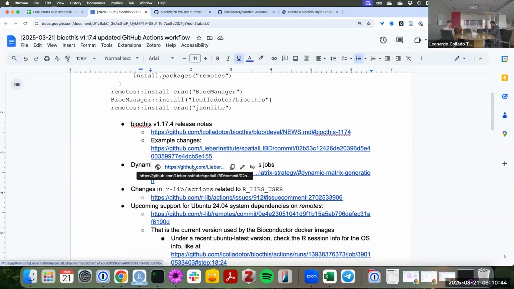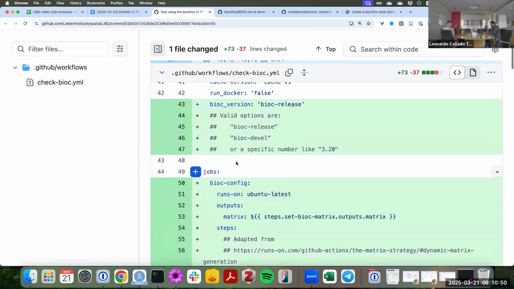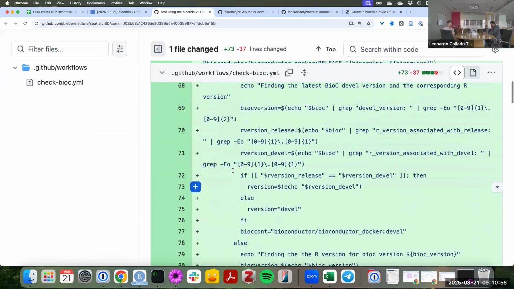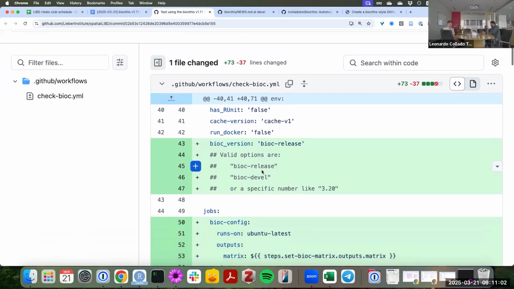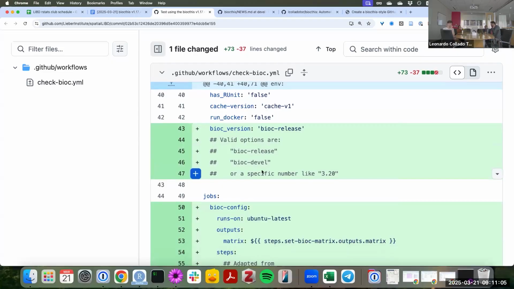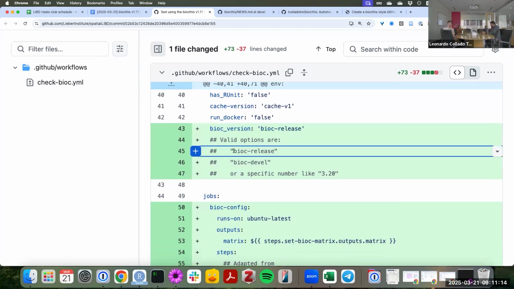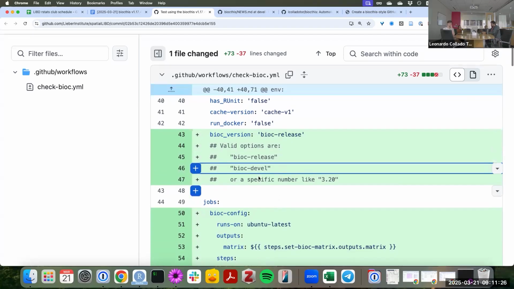And here I have an example repository. This is a special LIBD repository where I ran this function after the changes, and you'll see a bunch of things. We'll walk through all of these changes a little bit more slowly throughout the session to understand how I implemented all these things. But over here, you can see at the top, there's now this Bioconductor version option. And here I set it to release. And I said these are the valid options. And then as a user, you're not going to have to change much more besides this. I'll explain the rest of the code in a little bit.